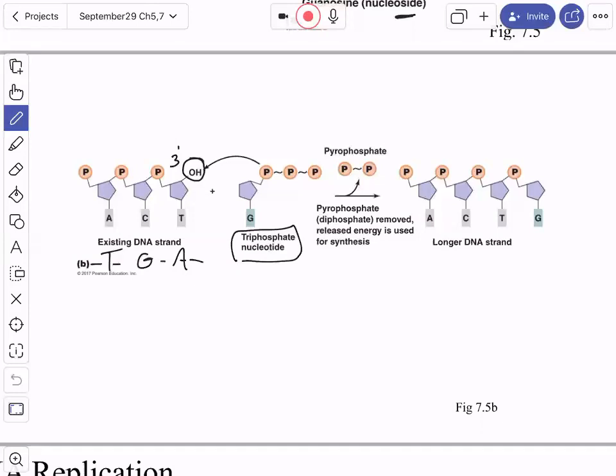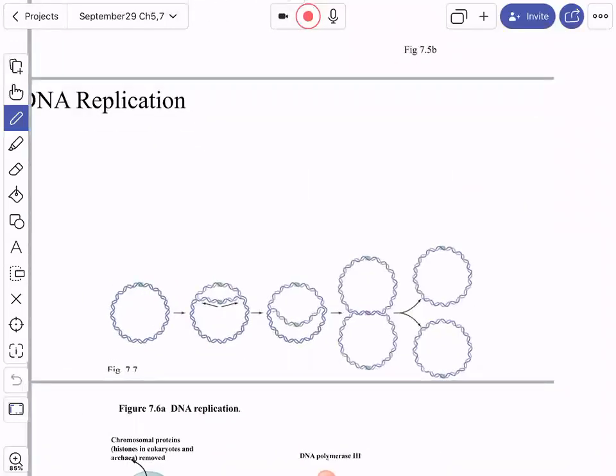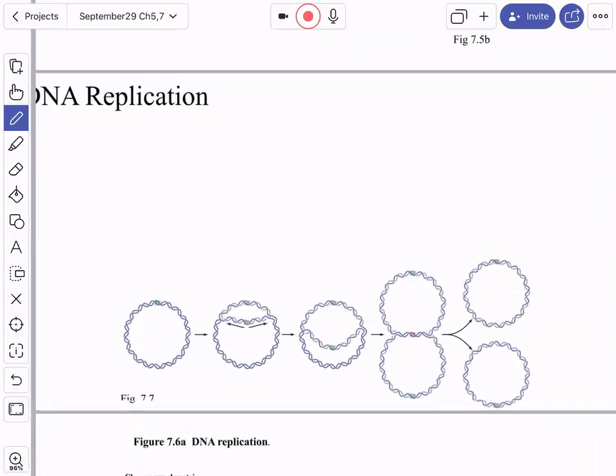Okay, so there's an enzyme that catalyzes that. We'll talk about it in a minute, DNA polymerase 3. 2 of those phosphates are cleaved off. Again, it makes it very energetically favorable. And we get another one added on and make the DNA strand a little bit longer here. So if this was a G, this would be a C, and then that's kind of matched there. Okay, so it's easy to forget that there's actually 3 phosphates on there. Oh, some of my slide got cut off there, sorry.